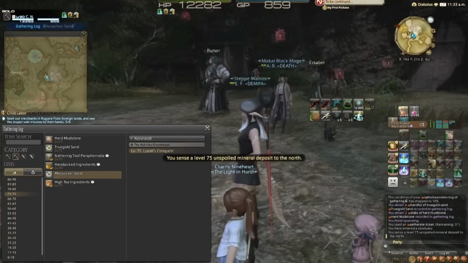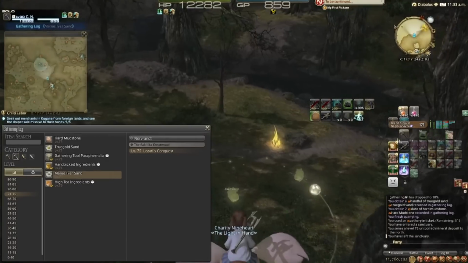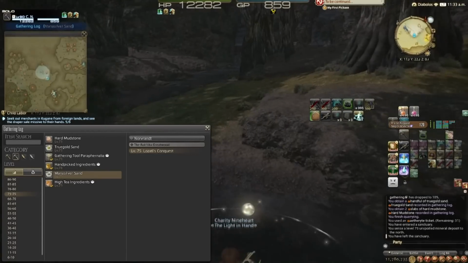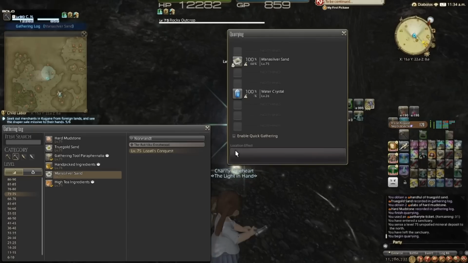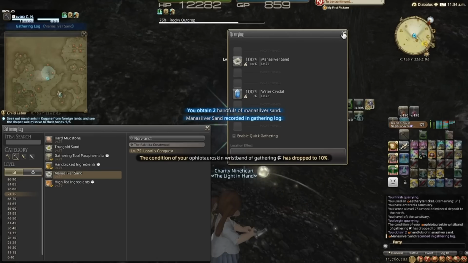God, it's so weird seeing people with sprouts in Shadowbringers zones now. Back in my day, you lost your sprout at the end of Stormblood, and so anywhere in Norvrandt was a no sprouts allowed zone, and it was glorious. Those were the good times. But now I've got to mine mana silver sand just to make a living, or something like that.